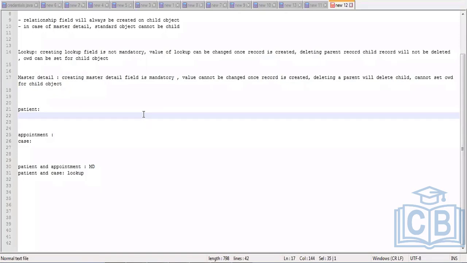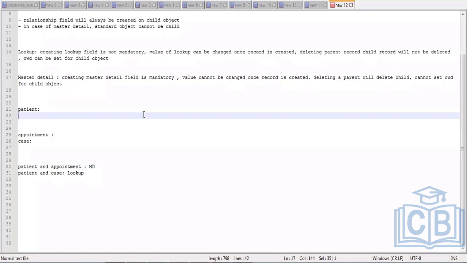Next, the value of the lookup field can be changed, but in master detail, it cannot be changed. In lookup, when you delete the parent record, the child record will not be deleted, whereas in master detail, whenever you delete the parent record, the child record will also be deleted.